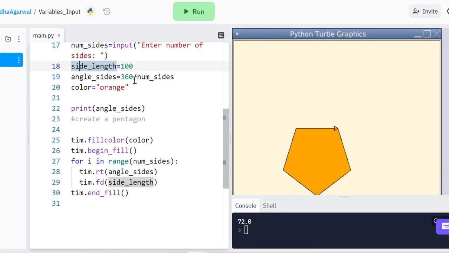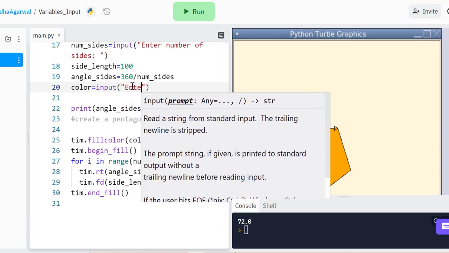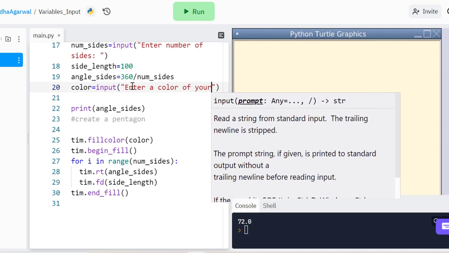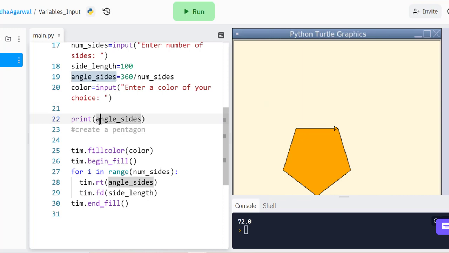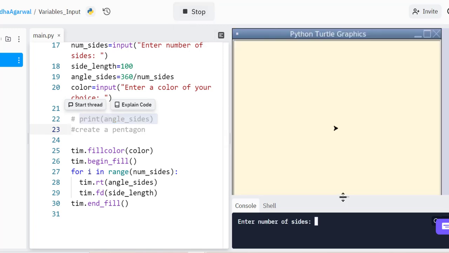And then I also want to know which color polygon the user wants, so I'll say, enter a color of your choice. Let's see how it works. I'll remove this print. All right, let's run it.